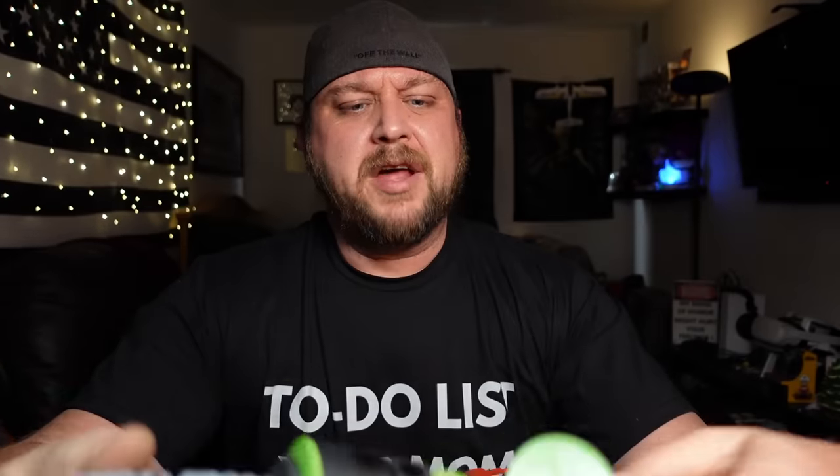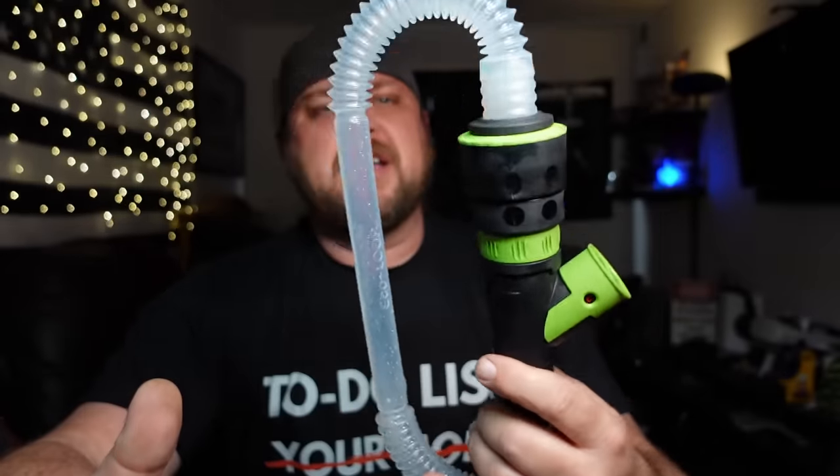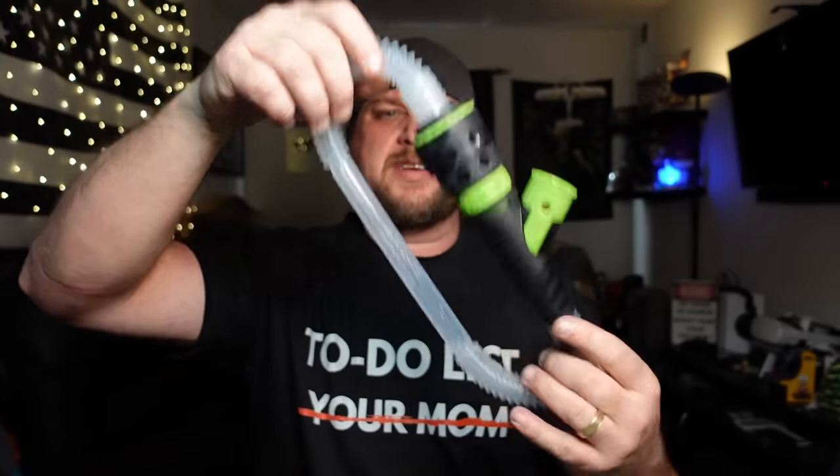So there we go - that is the EcoLoop screw-on funnel. I bought this after it popped up and looked interesting. A little recap: quart containers it does fine with. It's kind of a mixed bag with gallon containers of oil. As far as the wide-mouth goes, maybe that hydraulic oil jug I was looking at falls under the Valvoline five-quart category that isn't covered yet. Overall, it seems like a decent enough thing.